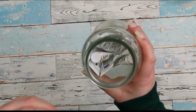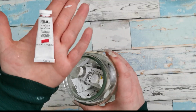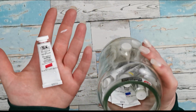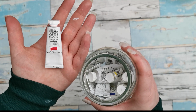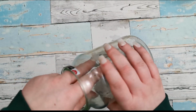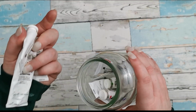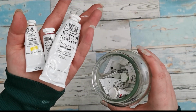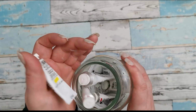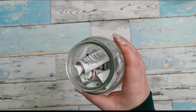Sticking with the gouache theme, I have these Winsor & Newton designer gouache, and the reason I don't like these is because I have weird colours and I don't know which ones to mix together to get good colours. If I knew how to mix these colours together to get really good colours, I would love these. The quality is great. They smell a little bit like a tattoo parlour, but other than that, they're awesome.